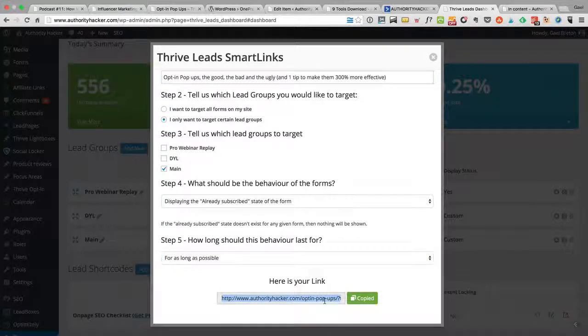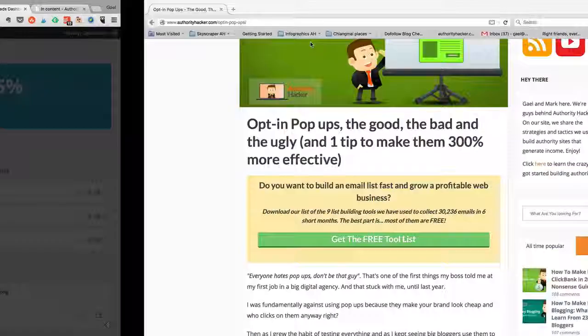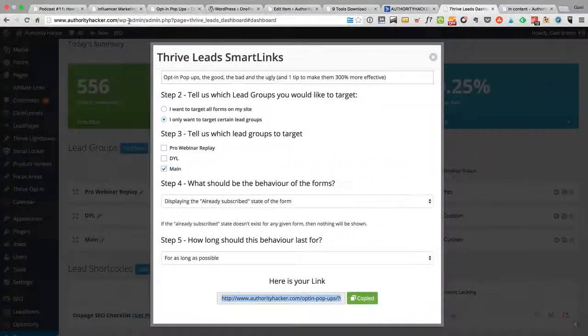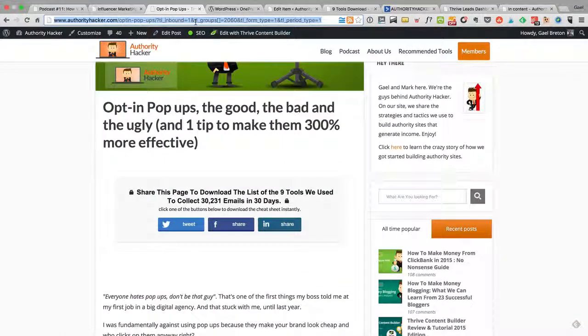That's the link that you're going to be emailing to people when you send your broadcast about your new blog post, or when you create your autoresponder. Instead of just sending the normal link that you have here, you're going to send this link and paste that into your email, and then people will see the alternate state, the already subscribed state, and they will have these content lockers. It's still going to add them to the sequences that sell to them, and you're going to get a lot more shares to your content.